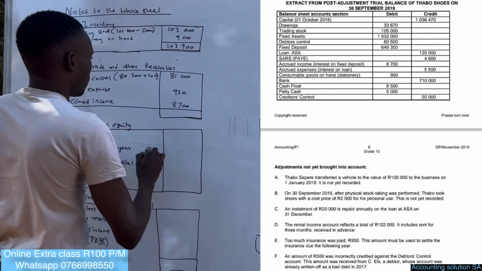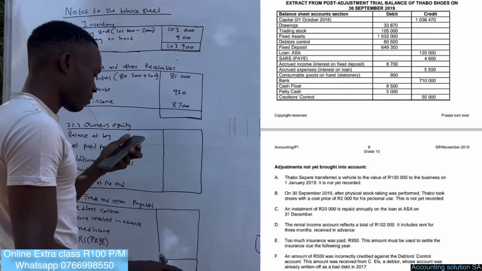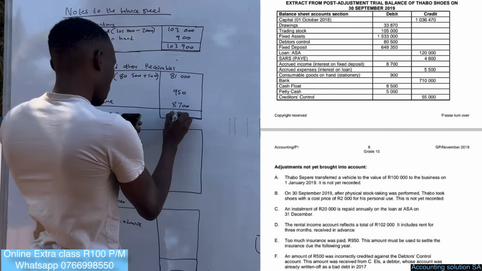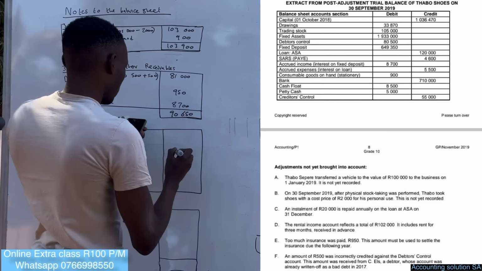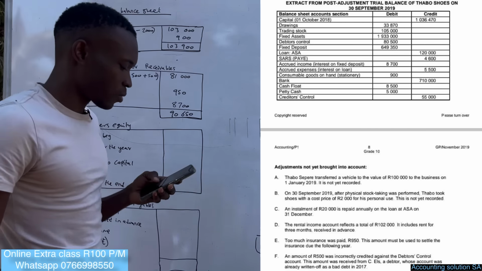It's 950 prepaid expense. So under this note, we no longer have any other thing on this question paper. It's gonna be 9,650. Now let's move to the next one.